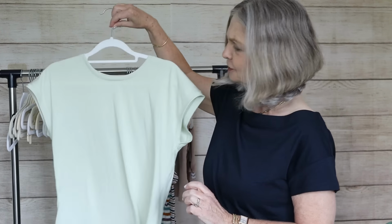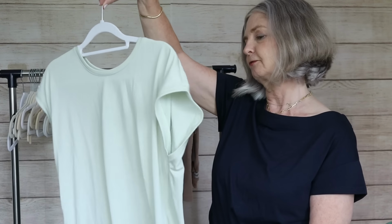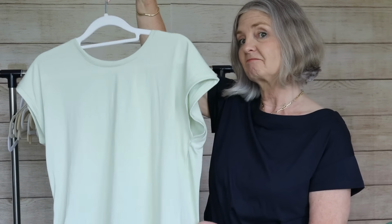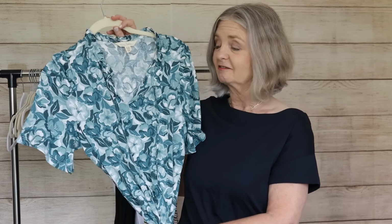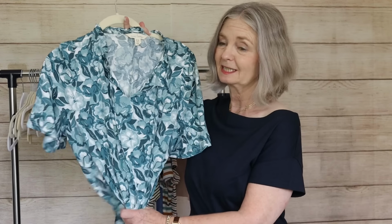So, some t-shirts. I have got a new one in a sort of a light mint that I bought from a brand called Ada. I love that. It's got a nice loose vibe to it. Can hang well. Then one that I bought last year from Seasalt, and got so much use out of this in blue. I also bought it in red, if you remember, as well. So there's that. The red one will come out next month, maybe, or in August, but this time I am wearing this one. So I rotate the clothes, so I actually get to wear them all.